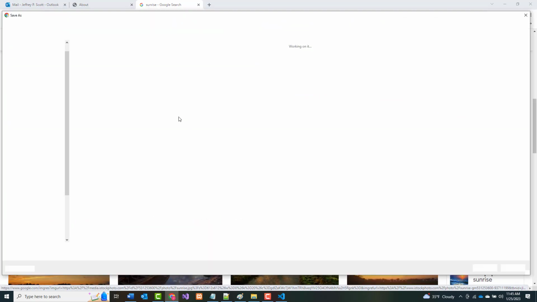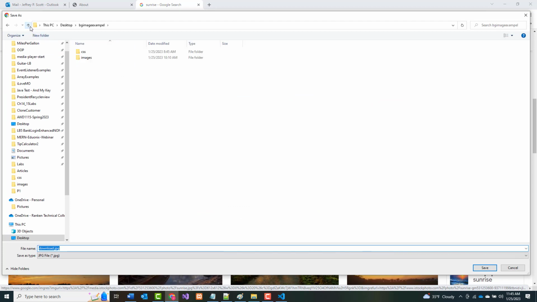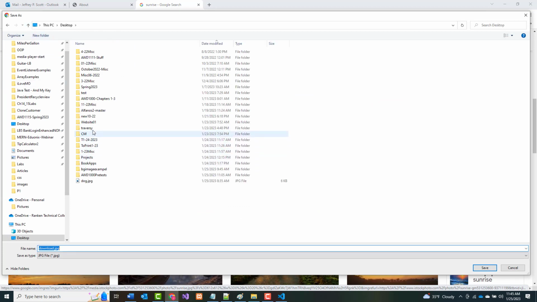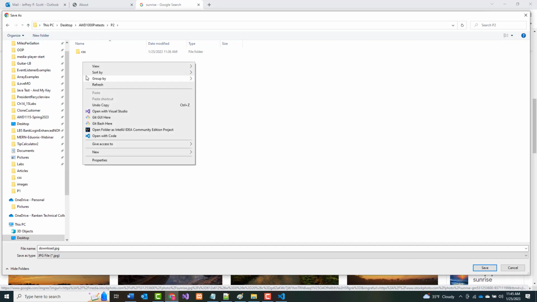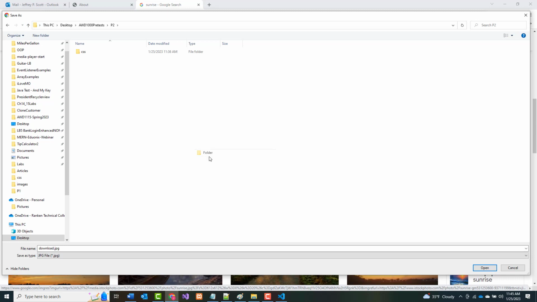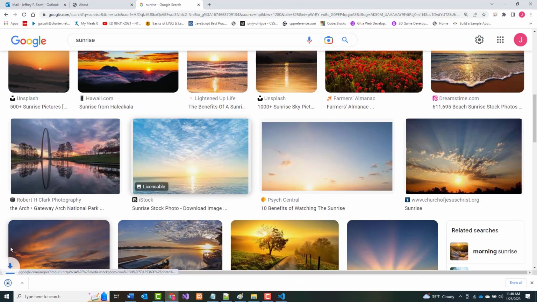So I'm going to save my image. Into CSS. No, not into CSS. Let's make a new folder here that we'll call images. And in here, I'm going to call it just sunset.jpg.